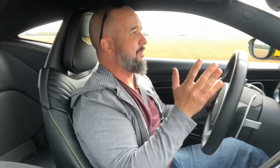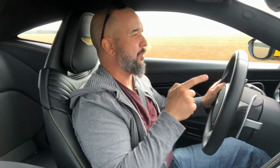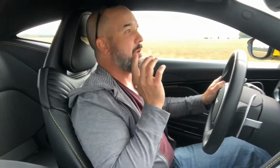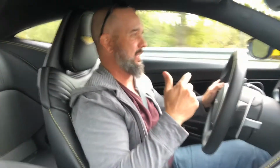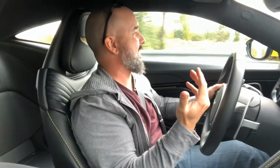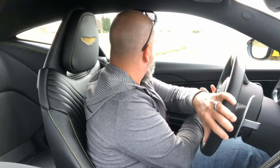So I'm in full automatic mode. But let's just say I downshift to 6th because I was in 7th, then 5th, 4th. The transmission, no matter the drive mode, be it GT, Sport, or Sport Plus, remains in manual. There's no button to tell the transmission, hey, I want to hang out in manual for a little while, and then it goes back by default to automatic. No, it stays in manual, which I think is fantastic. God, AMG can build a V8.